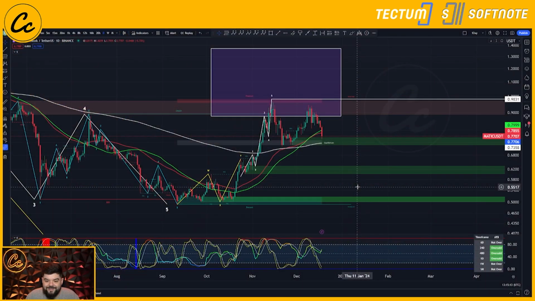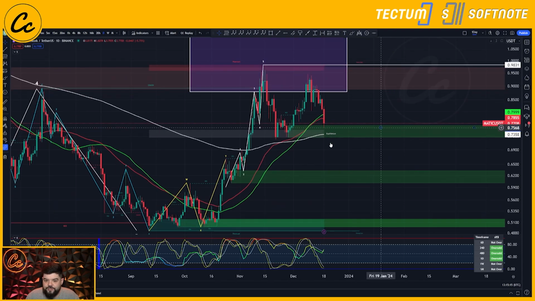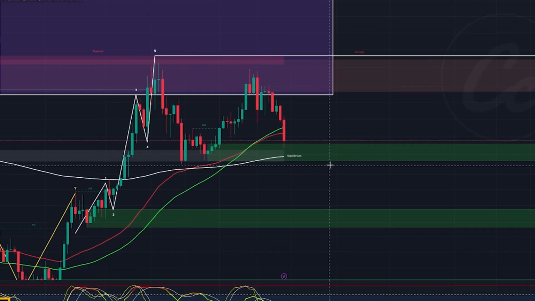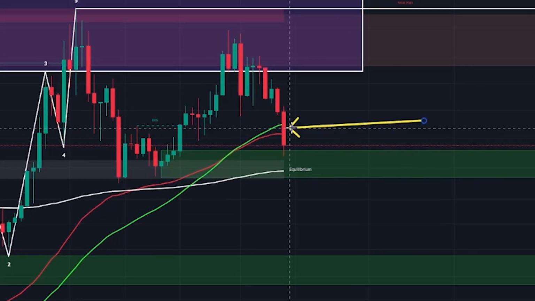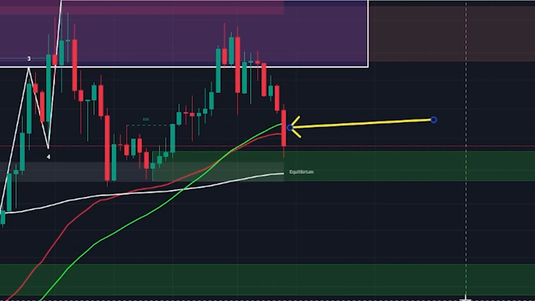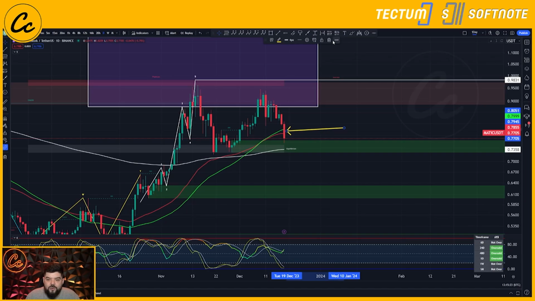But when we really look at the way the charts are playing out here, we are expecting a bigger pullback in the market. I do believe we are starting to see that now. Perhaps a local top for many projects is in, and we are in that corrective phase. When we take MATIC up onto that daily time frame, we kind of touched on it in the intro for today's video. Well, we have now lost the daily 50 SMA in green, the daily 50 EMA in red, which, you know, we've not really lost for quite some time now on the daily time frame, especially here.